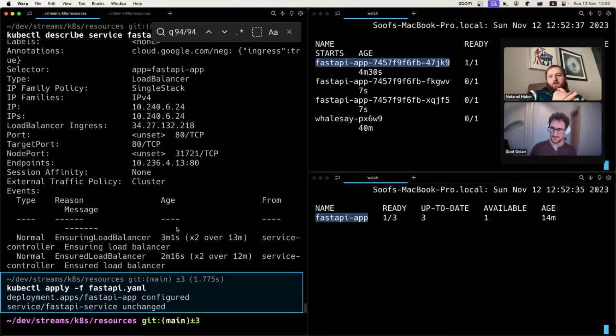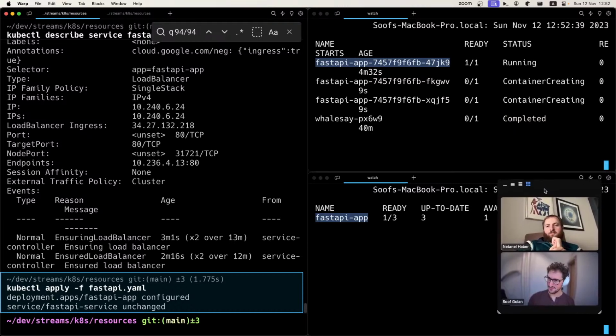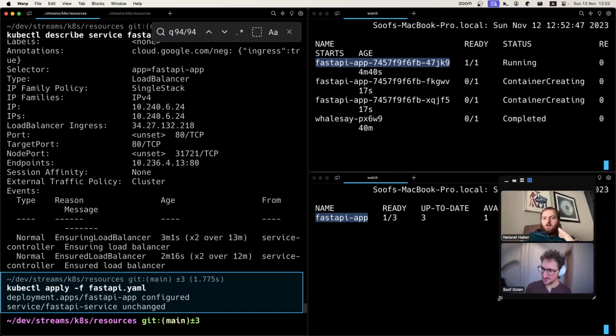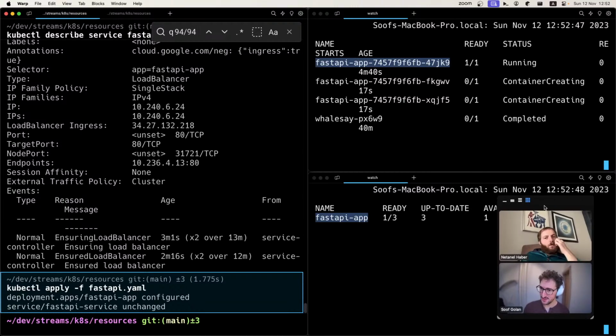Immediately you have 2 containers creating on the side, right? Yeah. It's cool. It didn't terminate the first one. It saw it needed 3. Everything is declarative in Kubernetes, so it just created 2 more. Yeah. Right. And that's pretty cool. I wonder if there's a way to actually. Whatever. I want to show you one last thing.